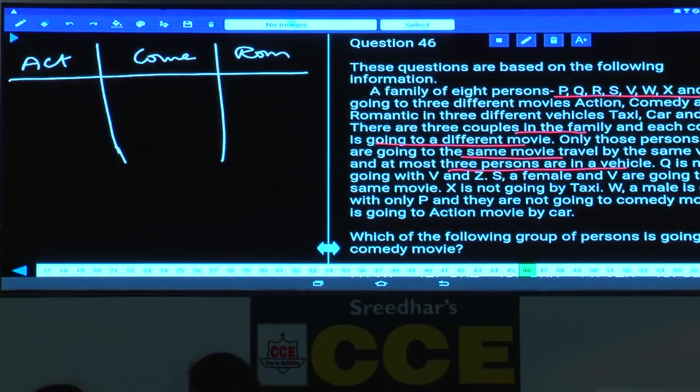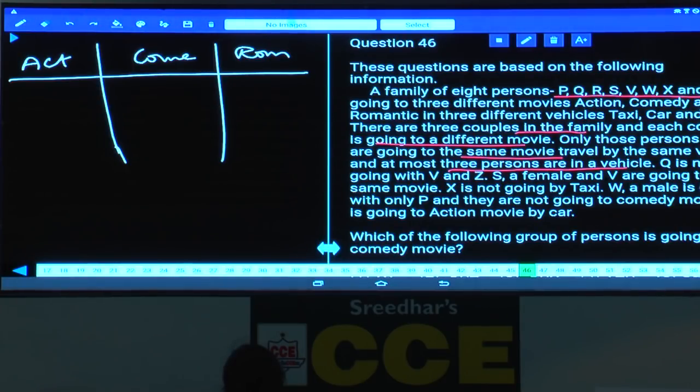Now tell me whether any one person can travel in a single vehicle? No, because if one person travels in a single vehicle, in another vehicle if 3 persons gone, 1 plus 3, 4, and in the next one it should be 4. It cannot be the case, because it should not be more than 3. Then what is the only possibility left over here? 3, 3 and 2. If on one of the vehicles there are only 2 persons traveling, in the remaining 2 it must be 3 and 3 only, because it cannot be more than 3. Clear now? And the order is 3, 3 and 2 in any order.